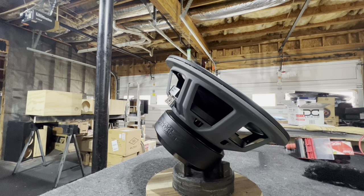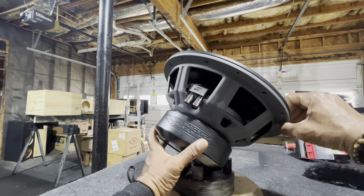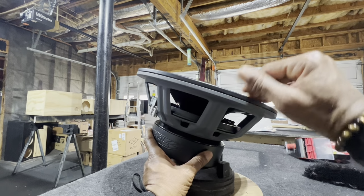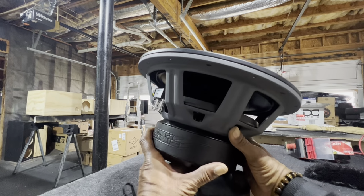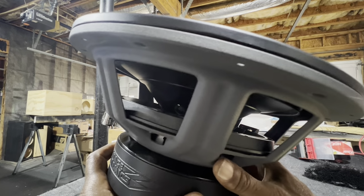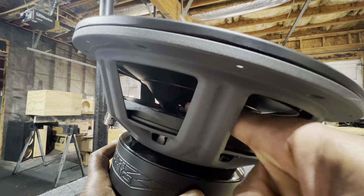Y35 motor structure and voice coil size. Yes, it's a 2-inch voice coil. You can't see it here. Maybe if I turn it at a certain angle, you will. But there is venting on the cone itself. There are holes on the cone itself. Let me see if I can get it up where y'all can see it. There you go. There, you see those holes right about here?